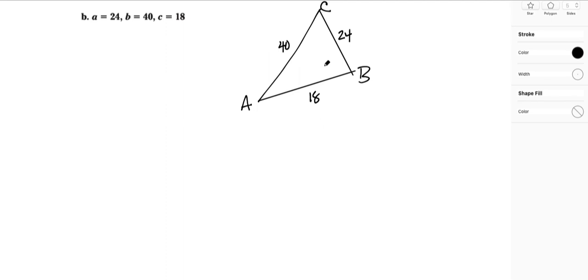Now, the suggestion that makes a lot of sense is that when we are looking for these angles, if we're given all the sides, we should find the largest angle first. The reason why we find the largest angle, or if there's an obtuse angle, we want to find that, is because if we later want to use the law of sines, we bring about some ambiguity.